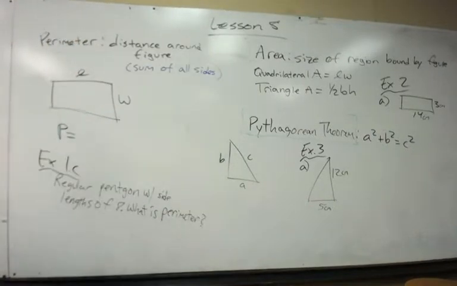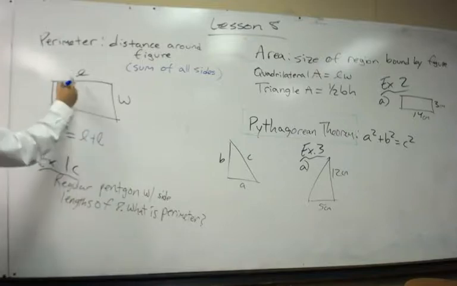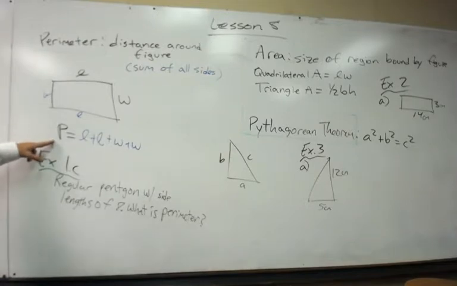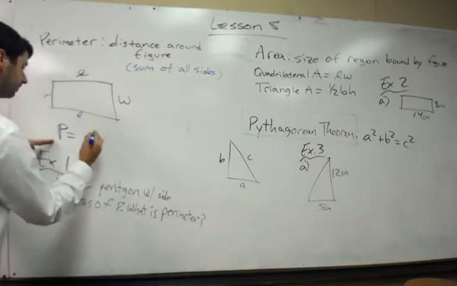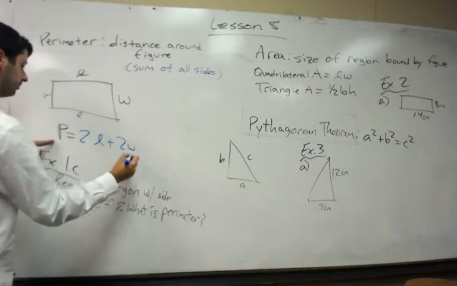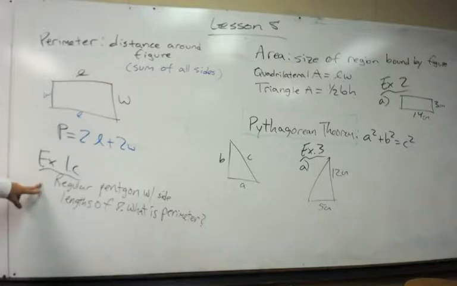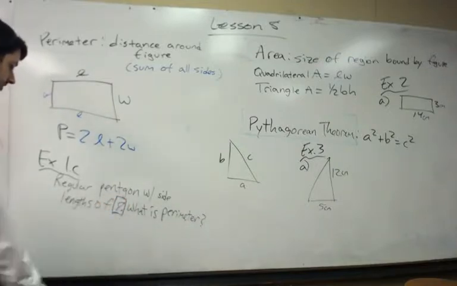then what I could say here is length plus width equals the perimeter, aka 2L plus 2W equals perimeter, and that's just the simplified version. One quick example, just to use a couple of terms that we've used in geometry the last few lessons. Example 1C says you have a regular pentagon with side lengths of 8. What is the perimeter? Well, it only gives you one side, gives you 8, so that's obviously critical.